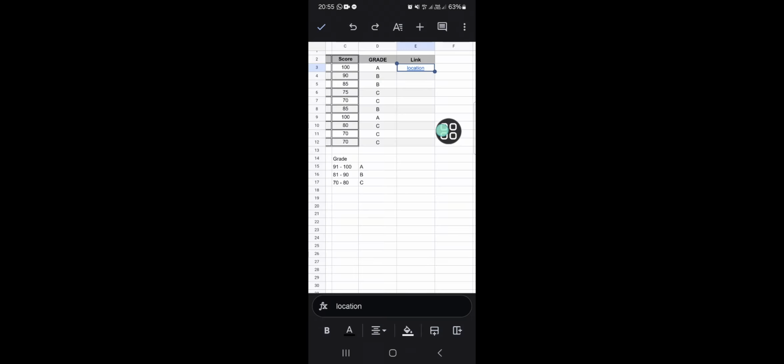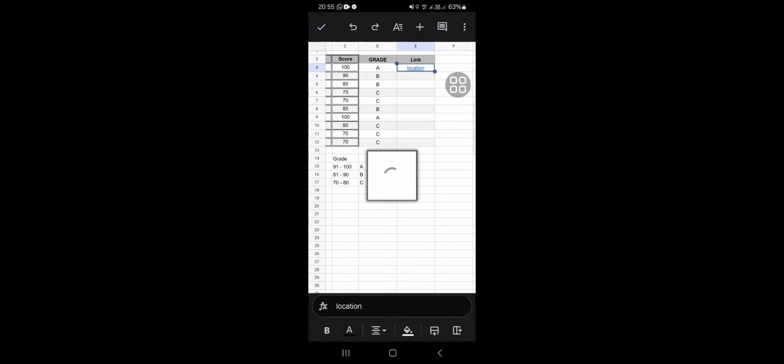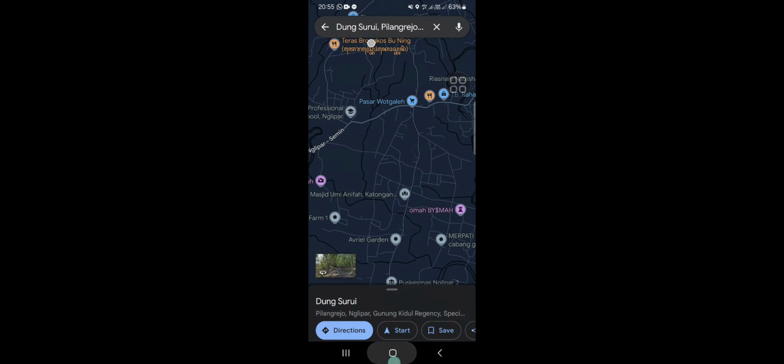And we're going to add the label. For example, I'm just going to add location as the label of my link, and I'm going to paste the link I have just copied. I'm just going to paste it right here on the URL. Then we're going to click on save. Okay, and now as you can see, the link has been added to this cell, and if we click on this link, it will bring us to the link we have added. Okay, like that.